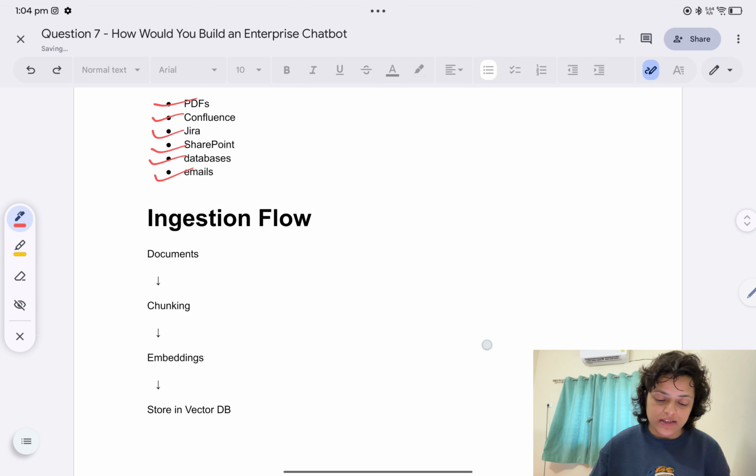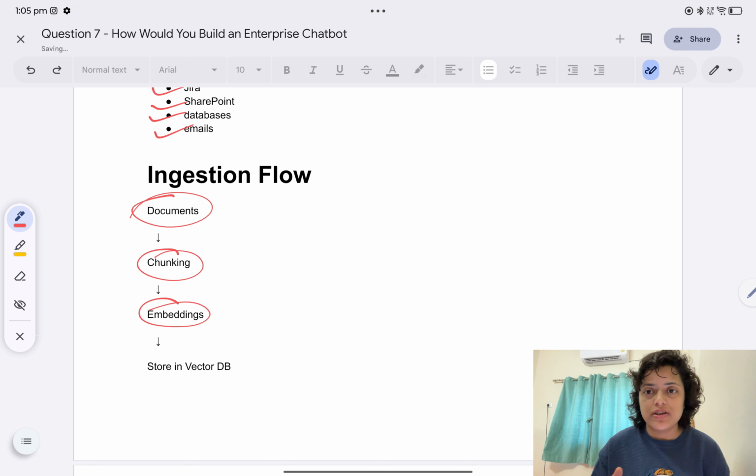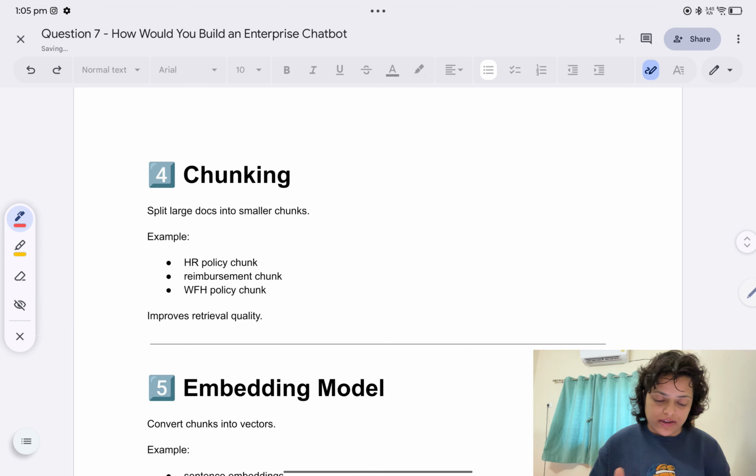The ingestion flow is something like this: you take the document, divide it into chunks, and create embeddings. You convert that text into numbers and then store those numbers in the vector DB. Now chunking: split large documents into smaller chunks.